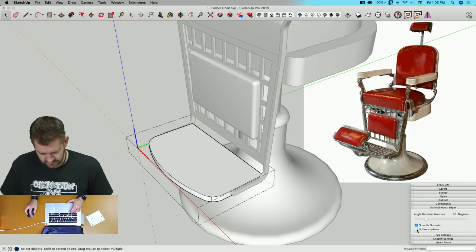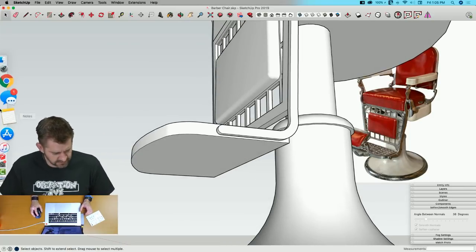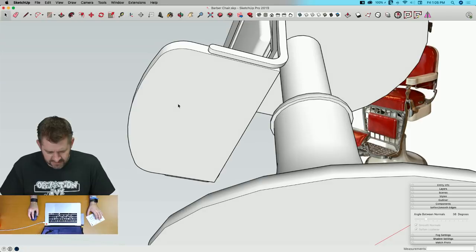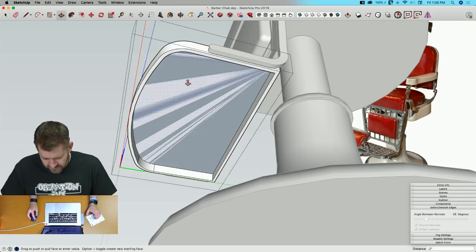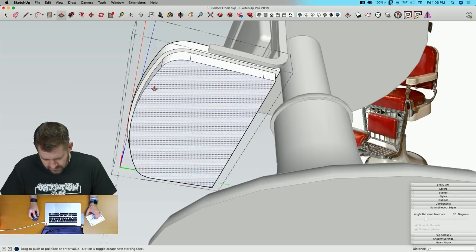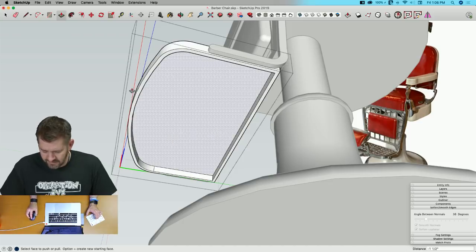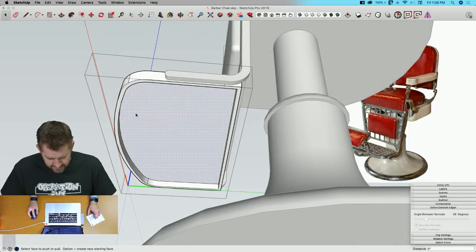I'm going to soften that real quick. It does look like I see light coming through here. So I think if I look, yeah. So this is not a big solid piece. It's actually going to go up. So I'm going to do something like that. I'm going to come in here and offset this and then push pull this. So how far is that? 2 inches up is all the way to the top. So I'm going to come down to less than two. Just watching my dimension lower right, see when I get to, yeah, about 1.5. That seems nice. I like that. And I'm going to soften that again. Actually, I'm going to pull this down.